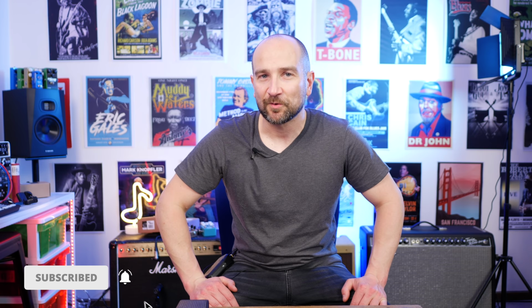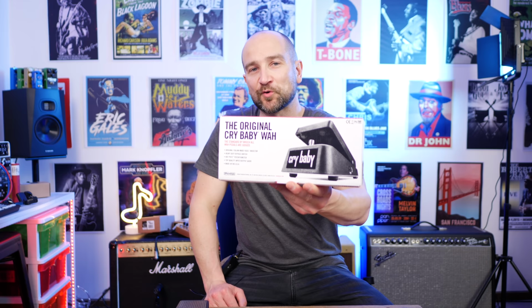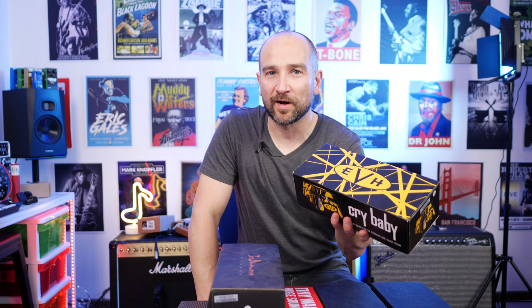Let's take a look. Now, the first pedal I have on hand is the original Crybaby. The second one is the Crybaby Mini. The third one is the Crybaby Gary Clark Jr. The fourth one is the Crybaby from Hell. The fifth is the Joe Bonamassa Crybaby. We have the Eddie Van Halen Signature Wah pedal. We have the Crybaby 535Q. I haven't tried this one, I don't think, so this should be cool.